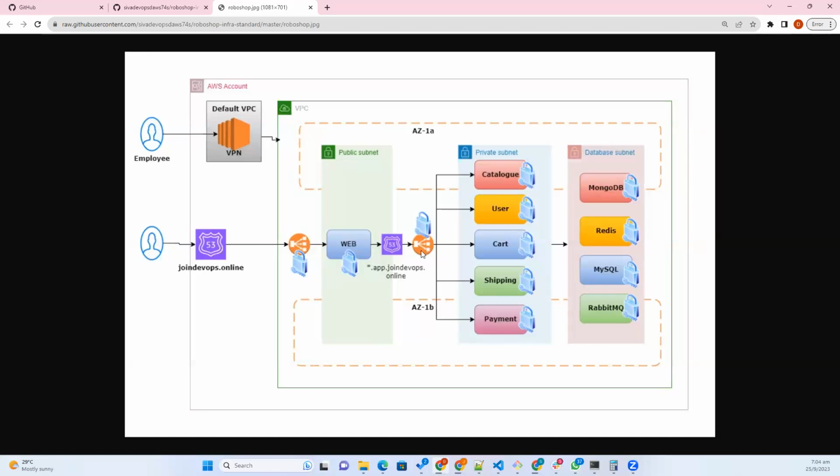And through this, the request will be forwarded to the particular microservice instance in the private subnet, and we have databases in database subnets. Okay, so this is the whole architecture. Every component is fully protected by the security groups. So there should be no loophole in that. The firewall should be strictly implemented. So this is the whole infrastructure we are going to do.